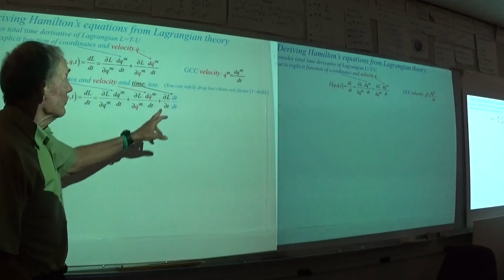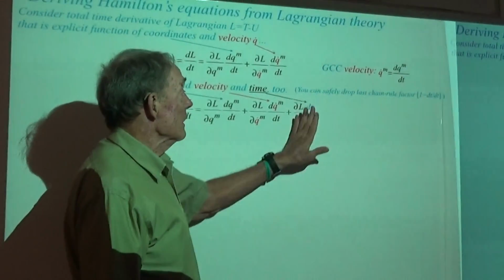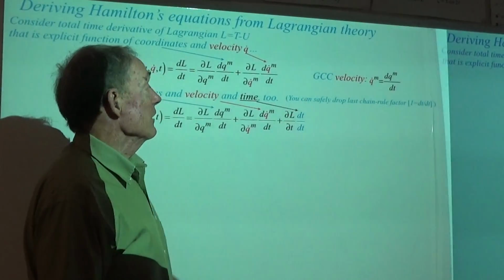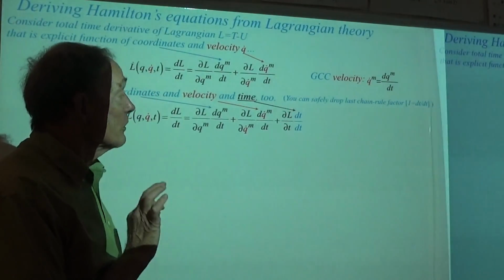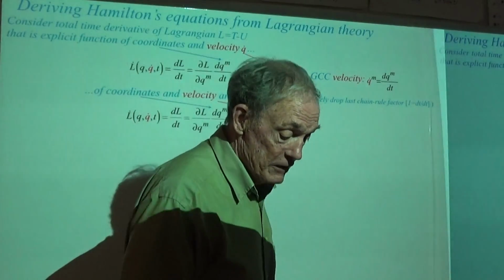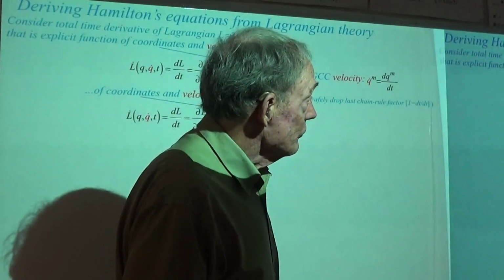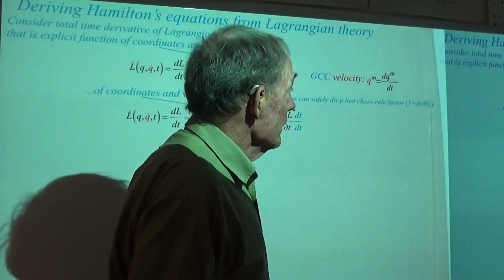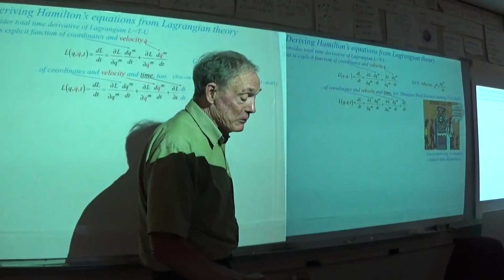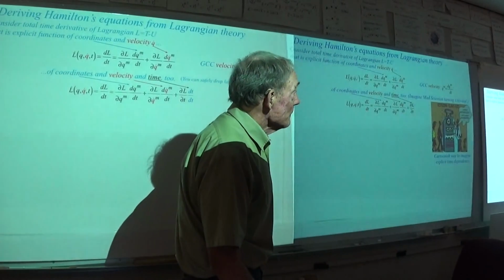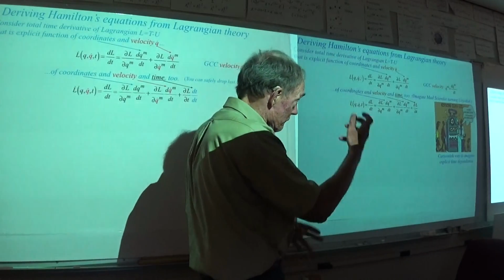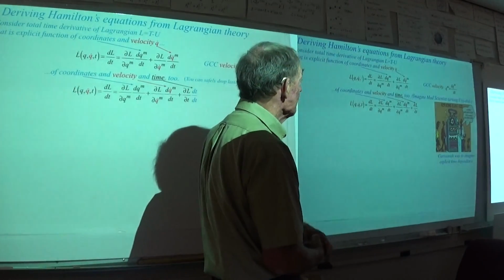Now, the chain rule factor here just becomes 1, so you end up with a partial derivative of L with respect to time. That is the part that you would get only if there was an explicit time dependence going on, which I'll make a big fuss about very shortly. One way to think about an explicit time dependence is somebody messing around with the experiment in the middle of the flying of the mechanical system.